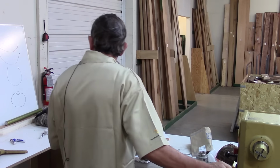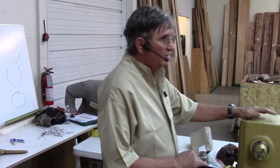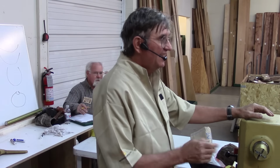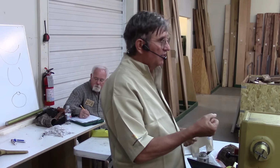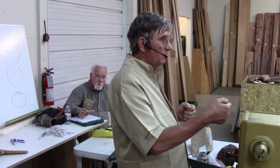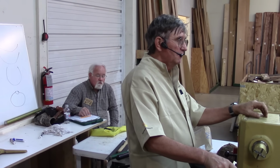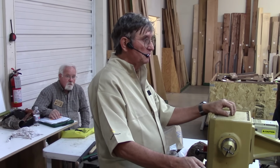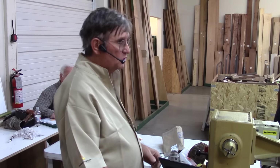I'll speak briefly about hollowing, which I'm not going to demonstrate, but that's to make this form. I hated David Ellsworth's tool. He just sticks like a giant Allen wrench in there that's been sharpened. And you've got to handle all the torque with your hands. He likes that because he knows what's happening with it. It would take me quite a bit of practice, but I really like Trent's hollowing tools the best, just because I've used them and I understand them.